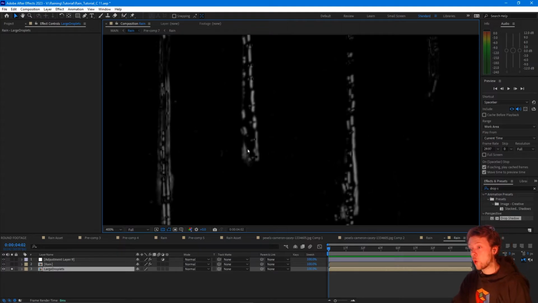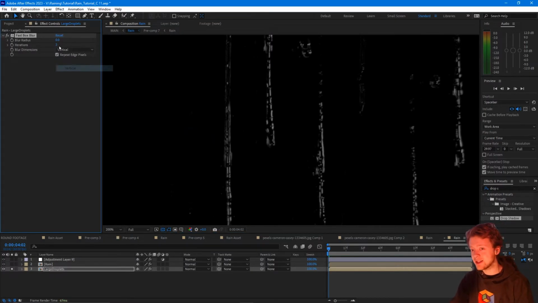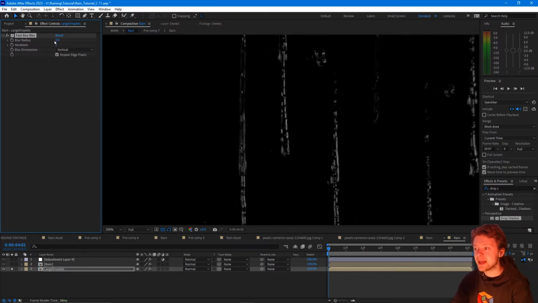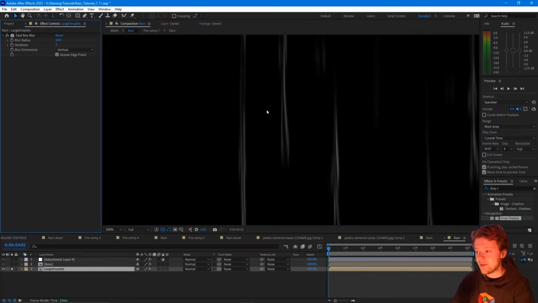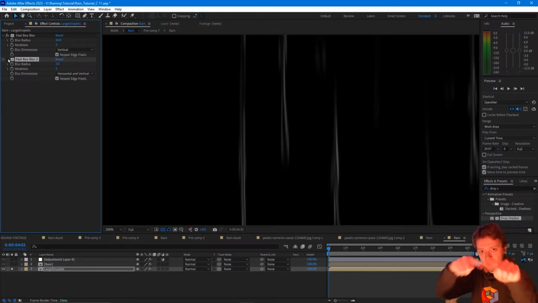Since these are still quite lumpy, we will be applying a blur to it, but in the vertical direction, just enough to make it a nice, smooth shape. And then we will apply another blur in both horizontal and vertical directions, just to round the shape into a single droplet instead of a double droplet.